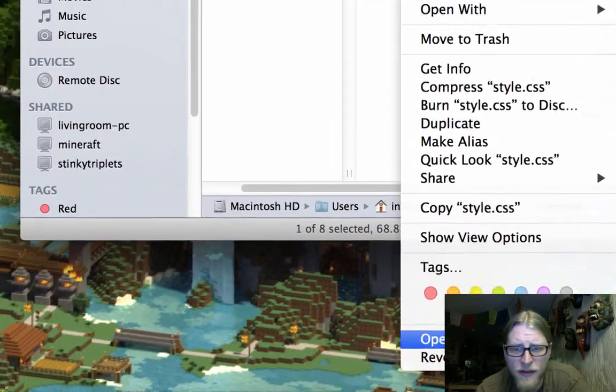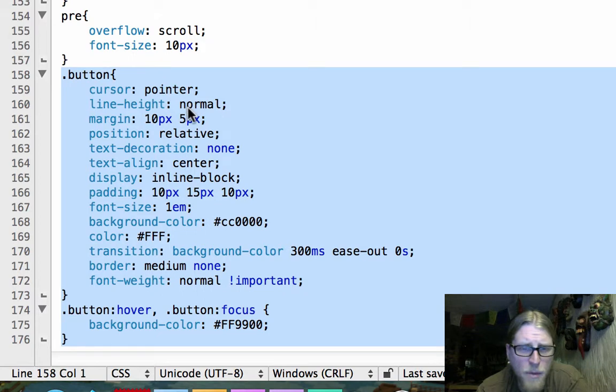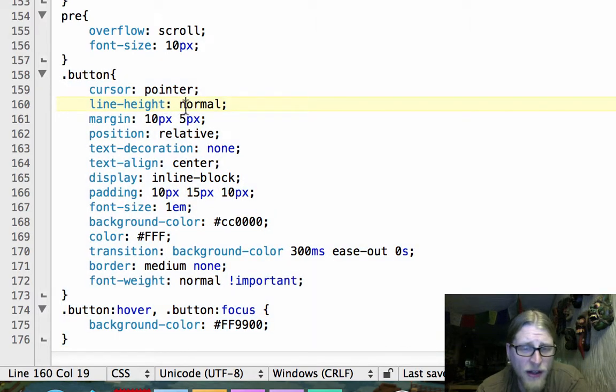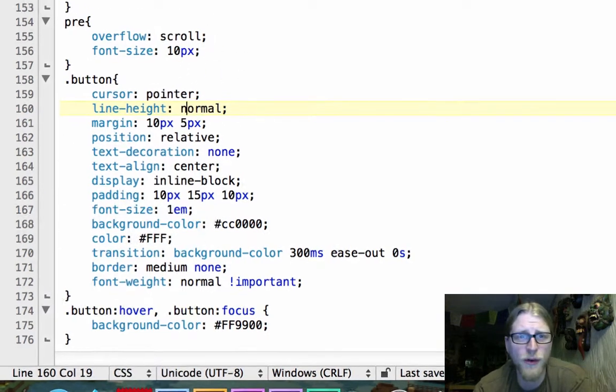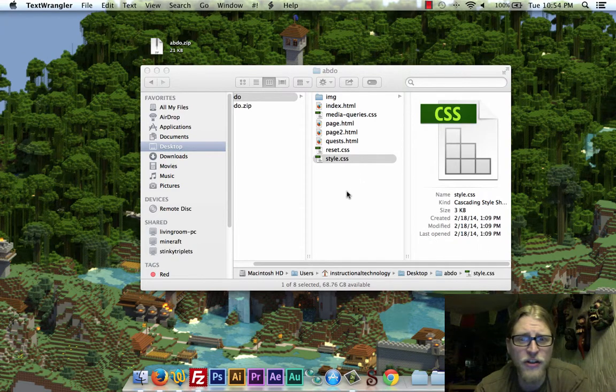you'll notice at the very bottom, if you put the class of button on a link, it's going to do all these various things. It's going to put the cursor to a pointer, it's going to change the line height to normal, put various paddings on there. If you read down this list, there's a lot of things being applied to it. And then it also has a hover and a focus state when you hover over it. So this is a really great way to build in a cool class that you can use over and over that you might want to put in your sheets.